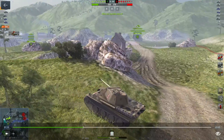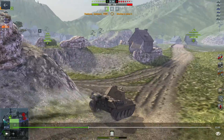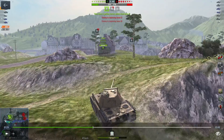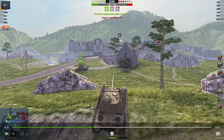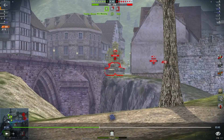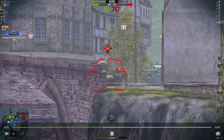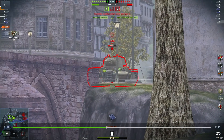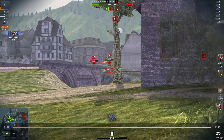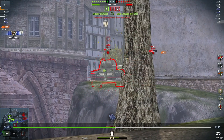I get a few shots in, and then I get hit on my right-hand side near B-Cap. I notice that most of the other tanks must have gone into town, so I try to reposition myself into town. The Wolverine appears — now I've got five tanks over here. My other tanks are making their way into town, and I see a KV-1. I track him, he gets hit by my teammate, I put one into his turret. Then this SU-100 comes in — I hit him, not on purpose — and then he goes backwards after taking a shot, and I hit him again.